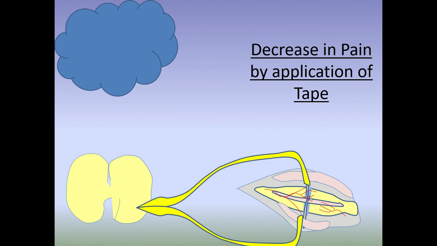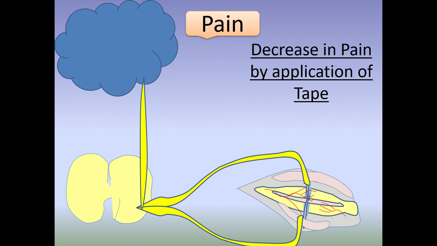Coming down to how the tape decreases the pain. Take the same example, the edematous muscle which is torn, the lymph is flowing out, getting accumulated between the muscle and the fascia. This is edematous, this will definitely develop pain. This is sensed by A delta and type C fibers, which is passed to the relay station, that is your spinal cord. From the spinal cord through the lateral spinothalamic tract, it is further passed to the brain, which is sensed as pain.